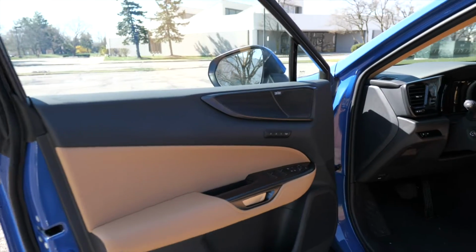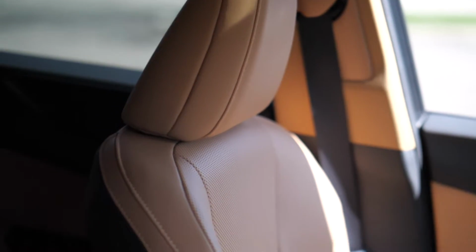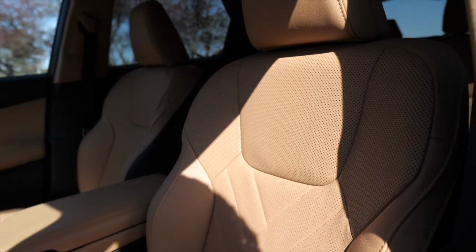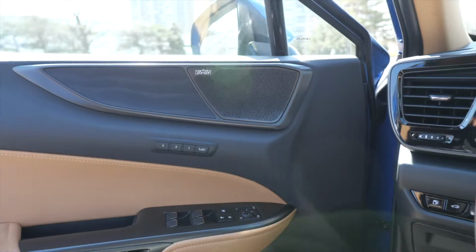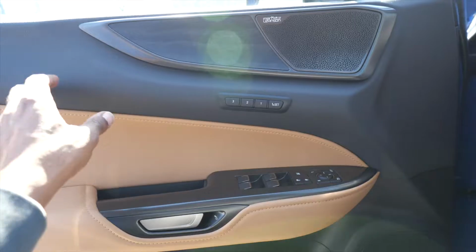You're going to be greeted by a myriad of nice materials in the front seat. Starting with these seats, super comfortable. Not a whole lot of bolstering, but these are very soft seats. Do have a chevron design going down, perforated, heated and ventilated. Very nice touch. Heated steering wheel as well. And then this tan is just so premium. I like the hue of this tan. So we do have leather wrap going everywhere, and it is a little bit hard plastics down there and up top. We do have 3 memory seat settings. We do have a sunroof, and this interior is like peanut butter. The glove box is also the same peanut butter color.